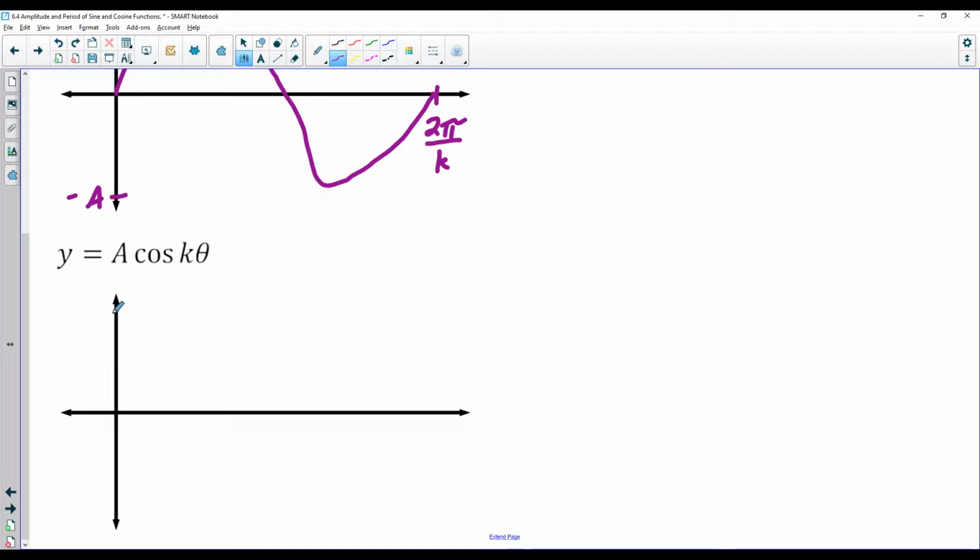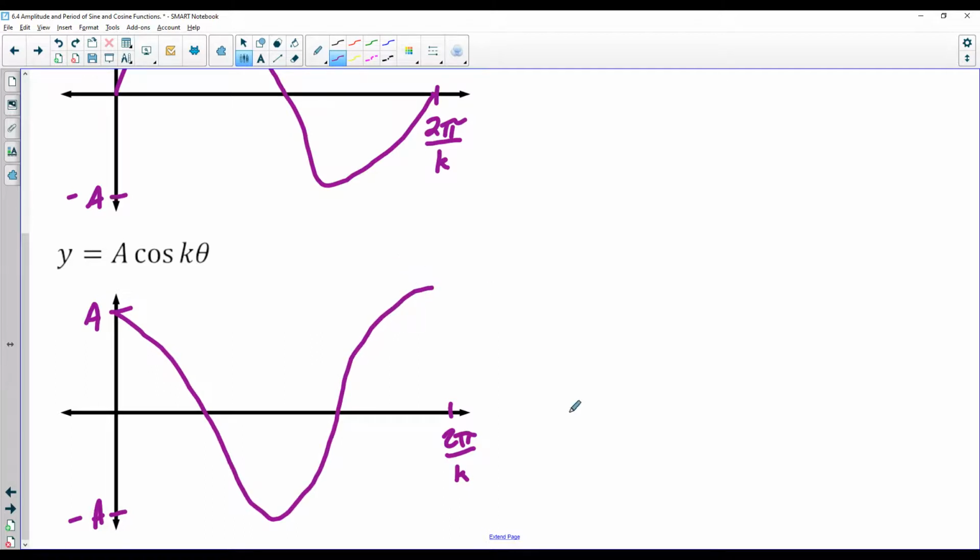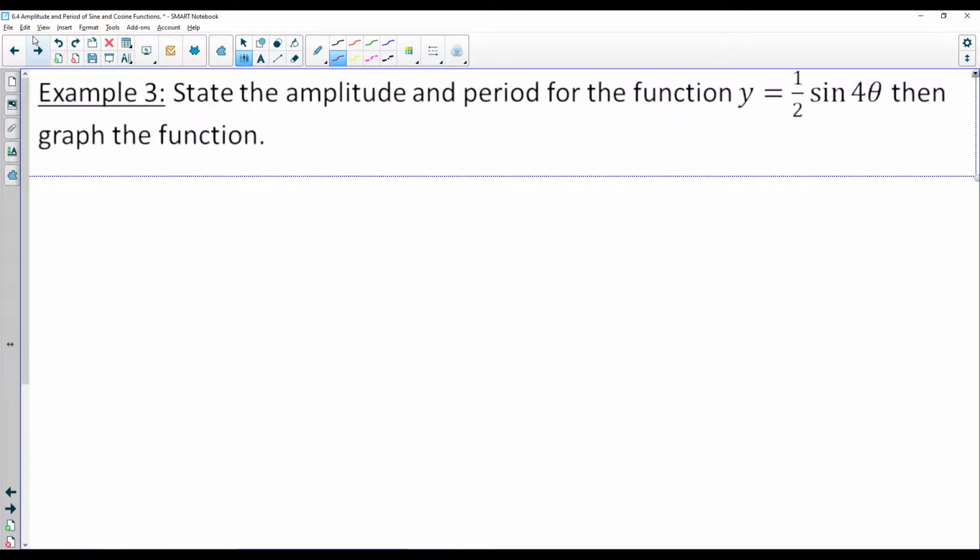And so kind of the same thing for the cosine. I would definitely write these down, by the way, because this is kind of like a surefire thing. Our amplitude, again, we're just going to go up a and down a. And then our period is going to be 2 pi over k. And then we know the shape of the cosine is something like that. Where now we're just kind of like changing the bounds of where we're going, the bounds of a, and we're changing our scale, basically. We're changing the scale of x for those.